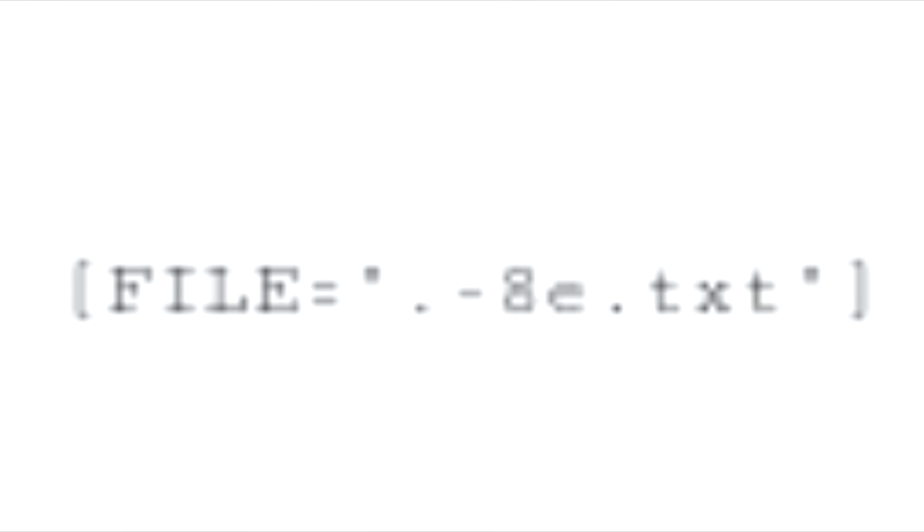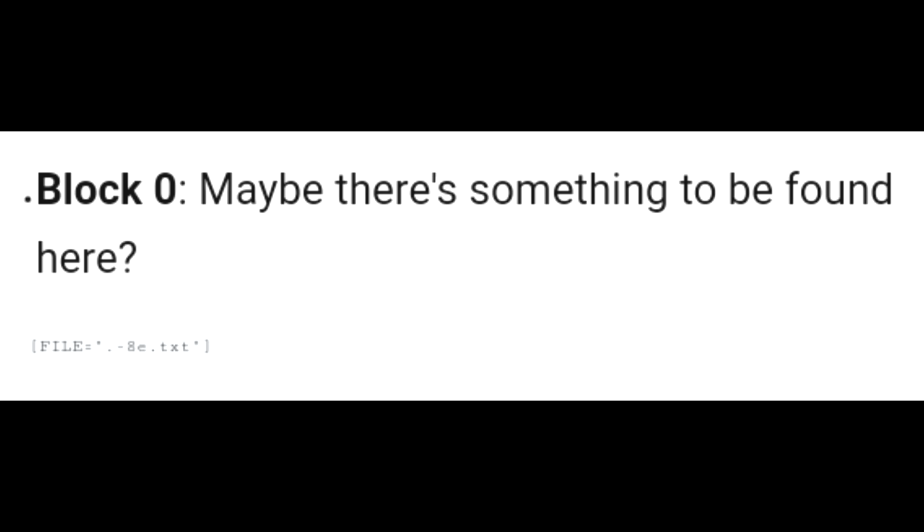Open bracket file equals quotation mark dot -8e.txt quotation mark close bracket. This refers to an unused block of text in Mother 3 that just reads open bracket file equals quotation mark dot -8e.txt quotation mark close bracket. There's not much else to say. It's just really weird for a block of text to display whatever that was.